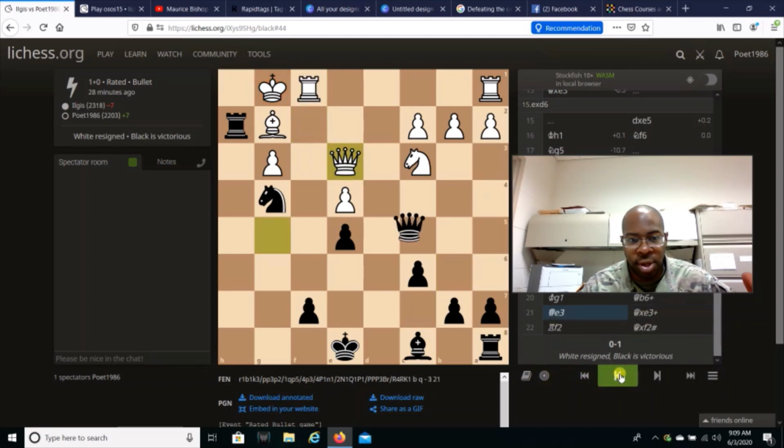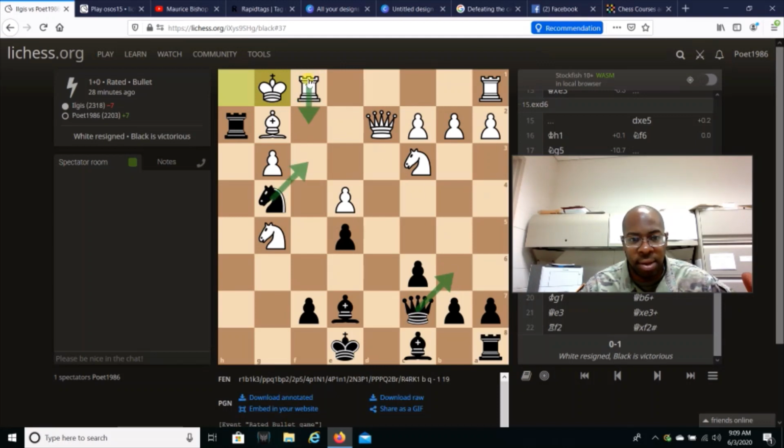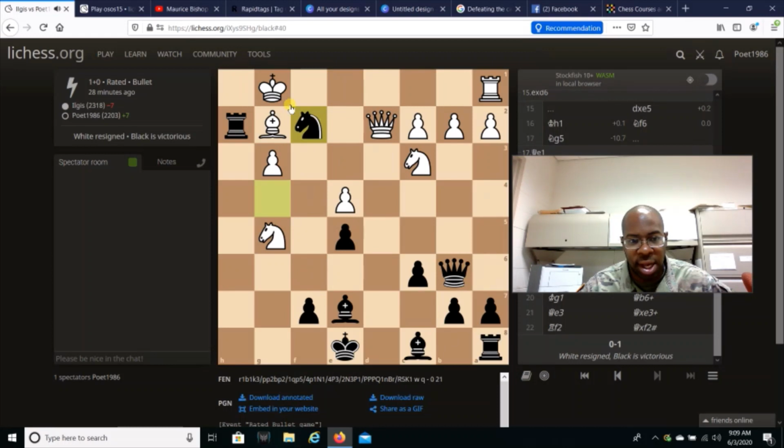And the difference between the computer move and my move is, and I'm gonna show y'all, when I go rook captures h2 and king g1, now it's not a forced mate. I can't just go queen b6 because then he could just go rook f2. And for instance, if I go check with a queen, then you got the rook. I can't really just take the knight because then he could take my rook as well. You know what I mean. So it's just not gonna work. Even if it was the other way around, guys. Even if I did bishop check and he comes here and I go bishop captures f2, it's still prolonging the game. You're still making the game longer or whatever.